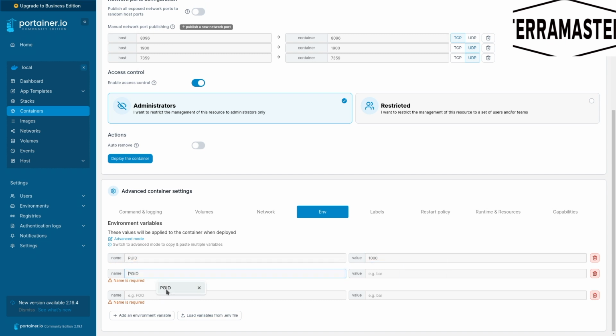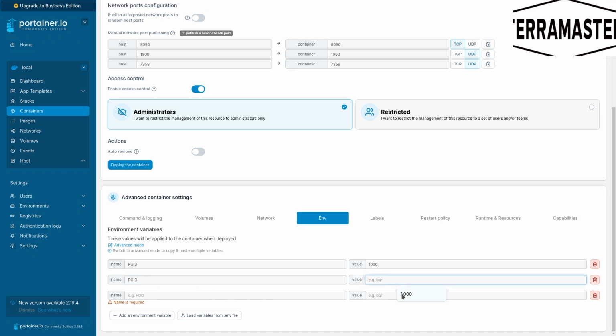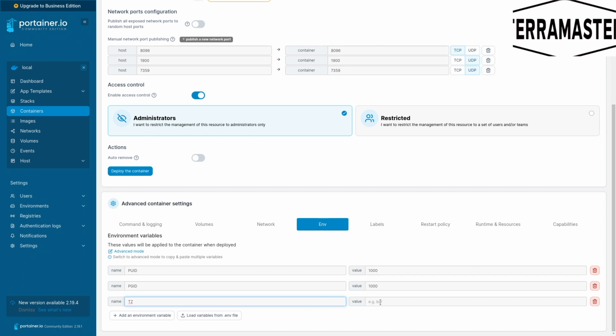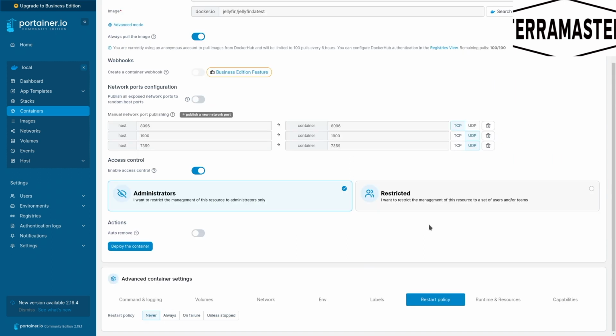The next one is PGID, and it's 1000. The next one is time zone, and you just type your time zone. I'm in Stockholm, so I type that in. After that, you go to the restart policies, and you want to have unless stopped.